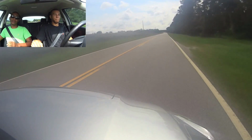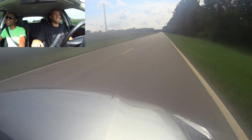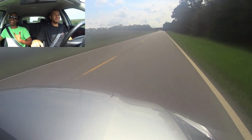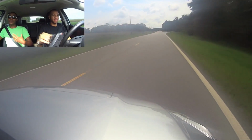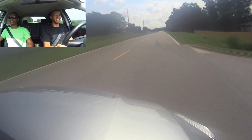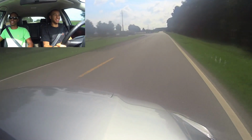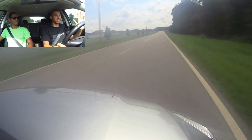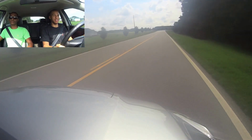My mom doesn't even like to ride with me. Oh man. My car doesn't make huge power, but it's the sounds it makes. It sounds like I'm going faster than I really am. Exactly. And it sounds like a living, breathing beast. Oh my goodness, dude. This is the MAZDASPEED 3. Great car. I definitely recommend it. And that'll be it.